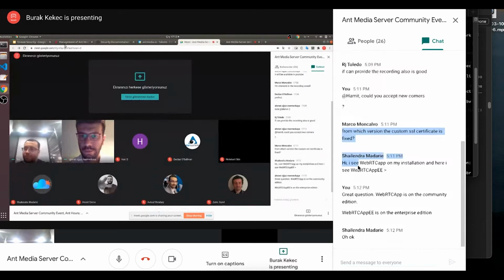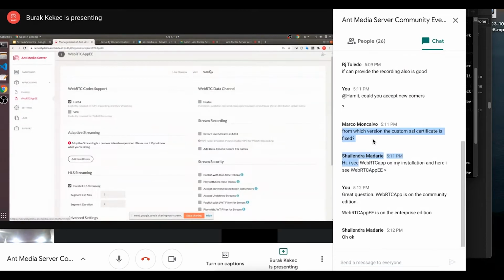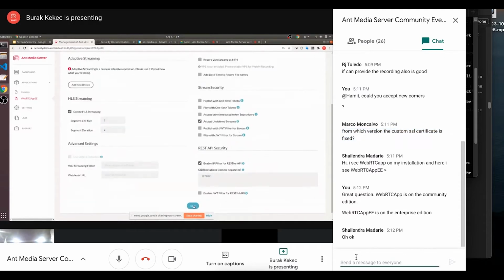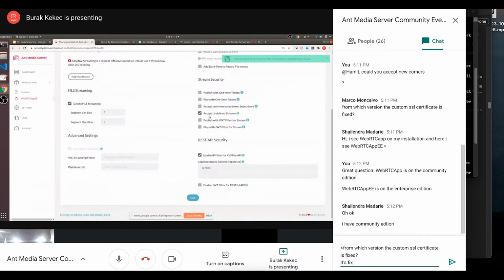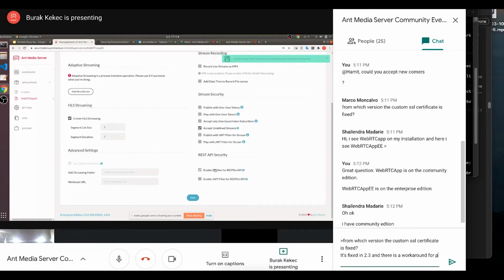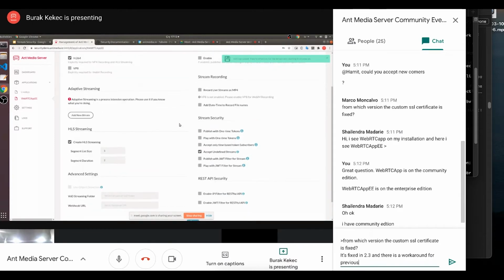This is, I think, all about this enabling, disabling undefined streams setting. I make it enabled again. I want to disable this for now. We will talk about this setting, but I want to run some REST API code from my PC, so I have disabled this. We will talk about it anyway.